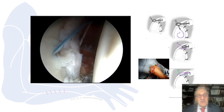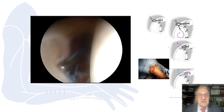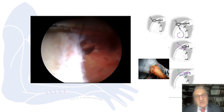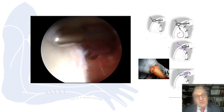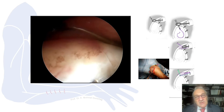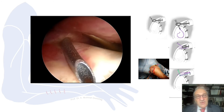From the same portal, we place the third anchor. Now you can see the SLAP lesion. It is debatable whether to repair the SLAP lesion first or not — some authors want to repair the SLAP first and then the Bankart, arguing that the biceps also contributes to stability once the SLAP is repaired.